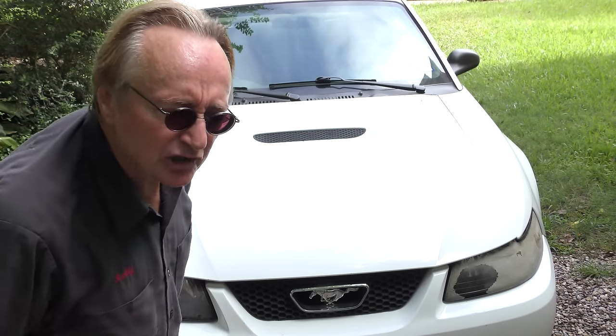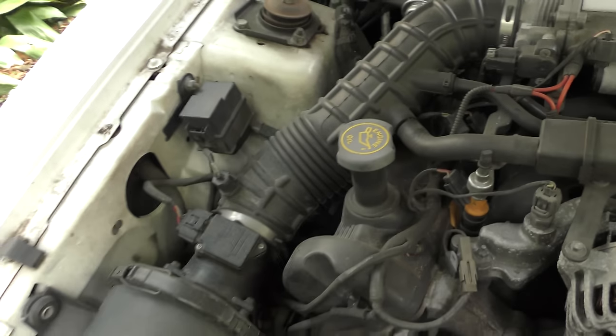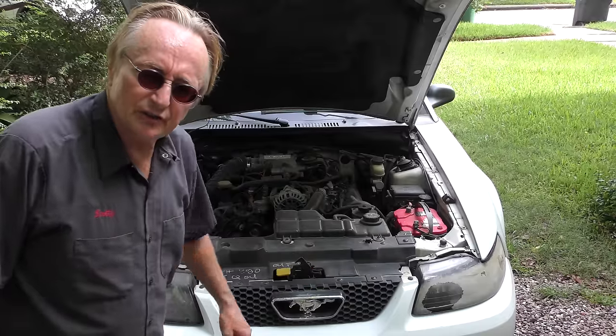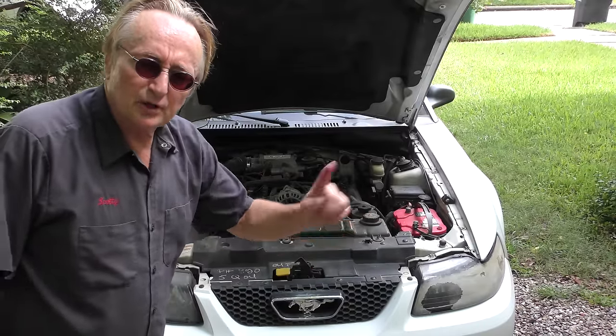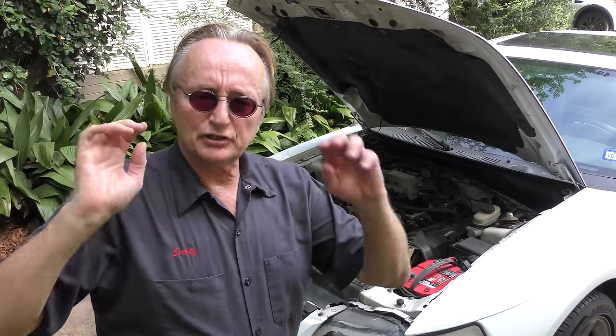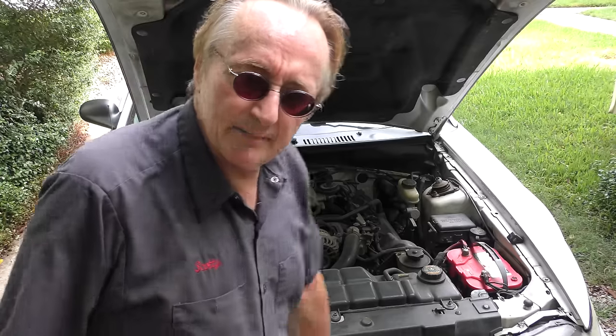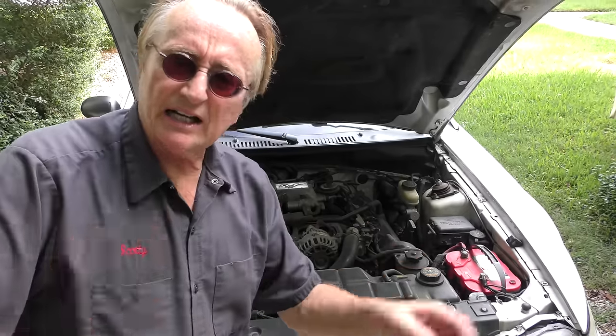What people buy Mustangs for are the V8 engines under the hood. This one's got about 160,000 miles on it — it's an excellent pony engine, doesn't really burn any oil, still got tons of power. This isn't the racing version; it's the 4.6, which puts out 260 horsepower. If you would have got the bigger V8, it puts out 385 horsepower, because that's got the double overhead cam engine instead of the single.